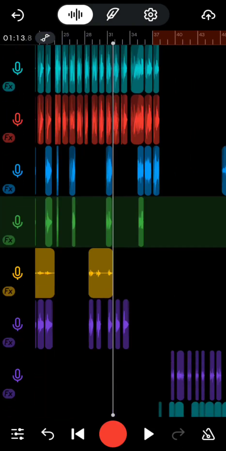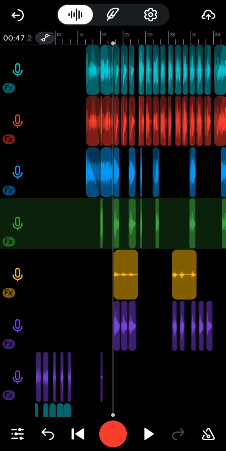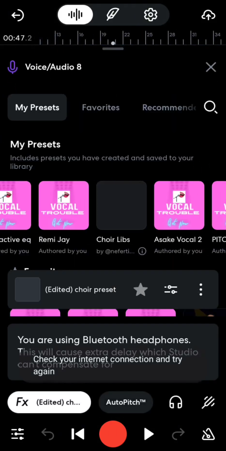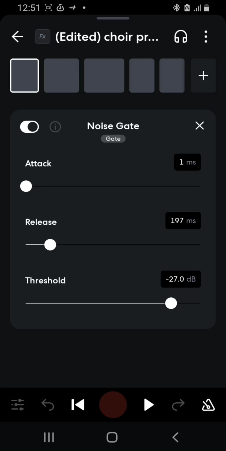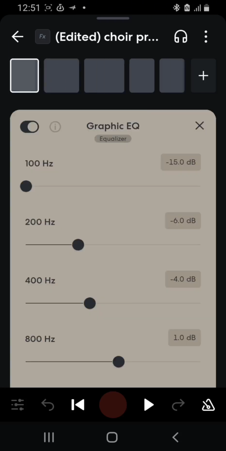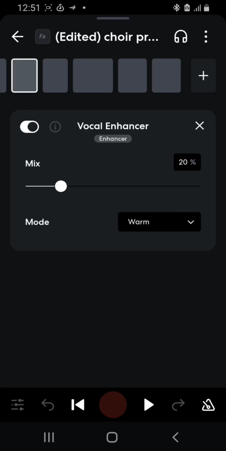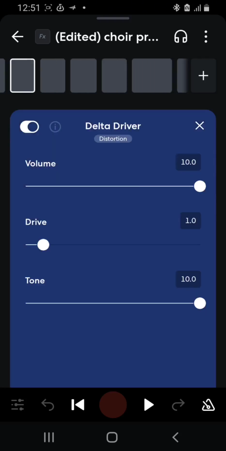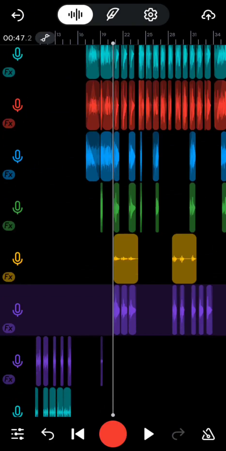Next, we had these vocals, which were the vocals singing the chorus. Now for the chorus preset, we didn't use anything special. The choir preset made by BandLab is an awesome preset to use. So we used the choir preset made by BandLab, and we had this noise gate and EQ, and nothing much was there. We just added the driver just to increase the volume and drive the vocal a little bit to create that warmth for the vocal as well.